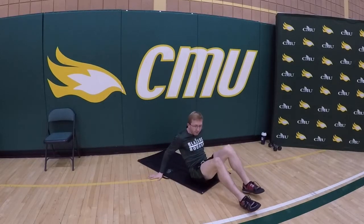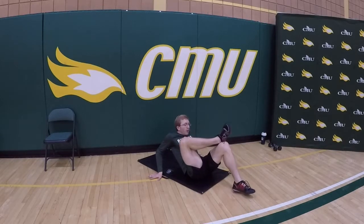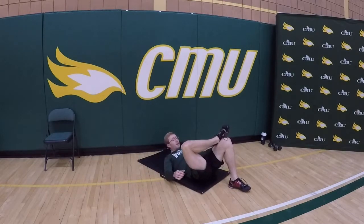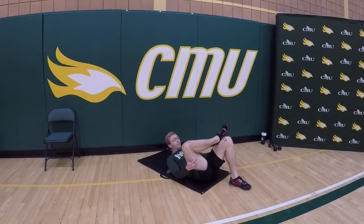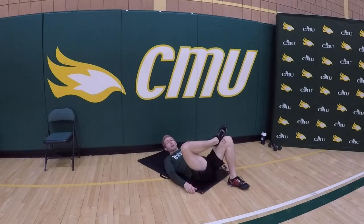We're going to hit that a little bit more. We're going to do some single leg. So cross one leg over. I'm crossing my right leg over. Left leg still planted. So the farther out my left leg is, the harder it will be because that's lengthening the lever. So I'm getting it in a mid region.